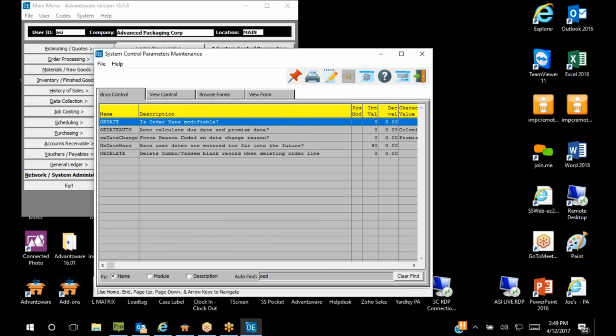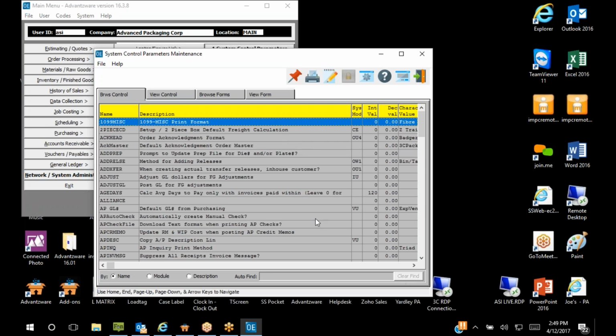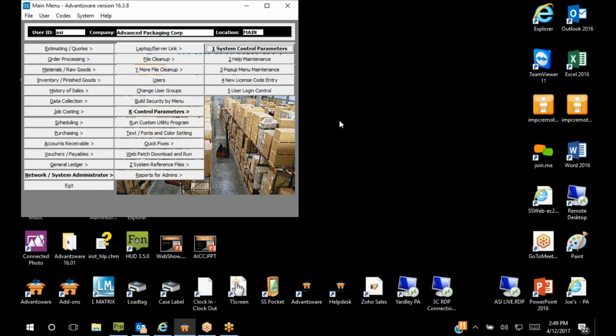But there's a lot of NK1 parameters. It starts out with the date. OE date. Can you modify the order entry date? Yes or no? If you don't want that modifiable, you turn it off. It's like, do you want to create a job during order entry? All these things are used because different people use our system different ways. So it's embedded into our program. It uses all those parameter settings, and it's up to you to learn what they do and how you want to use the system. Or just email help@advantzware.com and we'll answer your questions.